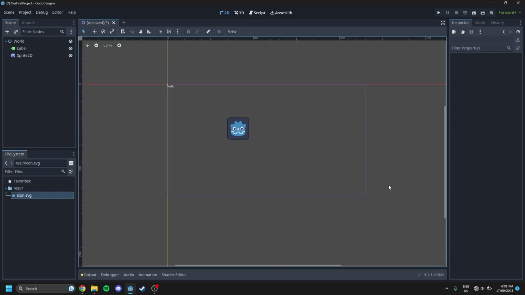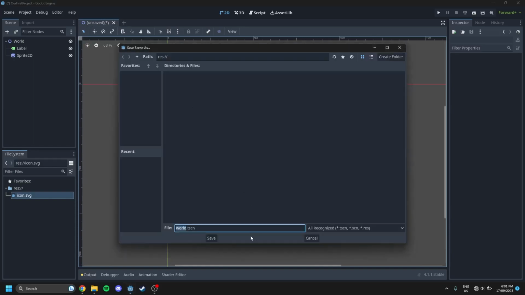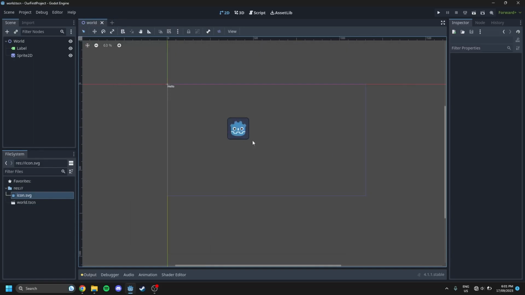And you notice this little box. This box basically shows us what the player is going to see on the screen. Once we've organized nodes in a tree like this, you can call this a constructed scene. Even though we haven't saved it, which we will do now, let's just save it as our world scene. We've just created a scene right there.